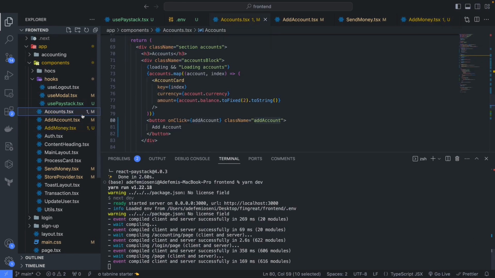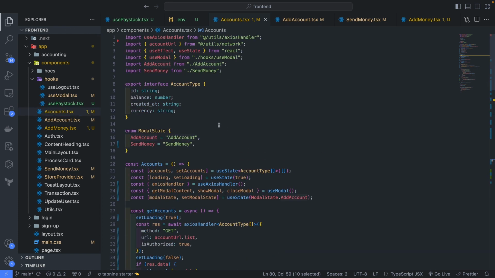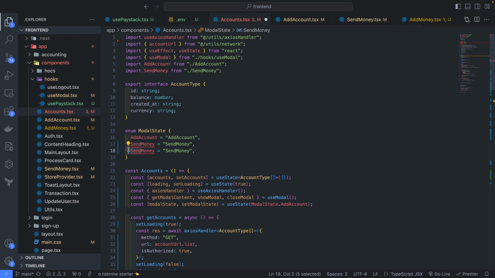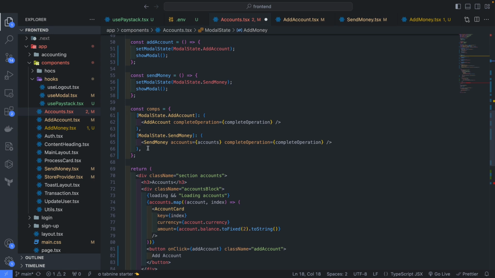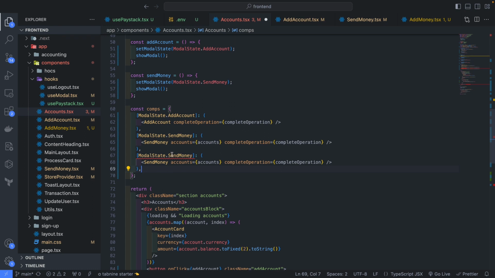So if we come back to accounts, we can close this for now. Now we can add an extra enum. This is going to be add money. And also we can extend this, so modal state.add money.